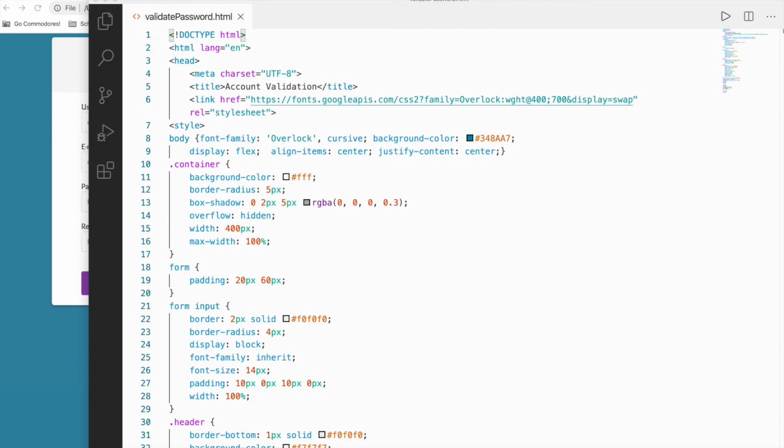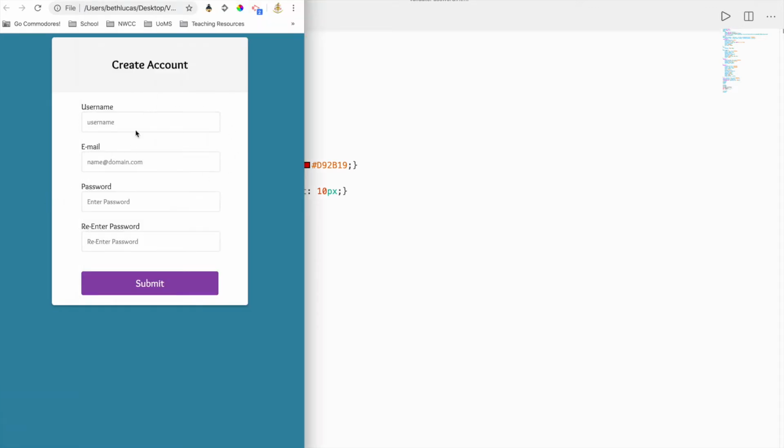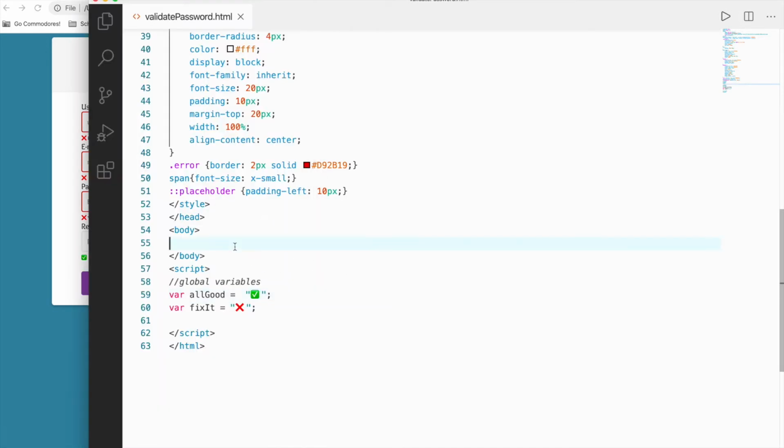So if you have not already, download your files from Canvas. You should just have one HTML file, and we'll just do this all in the HTML. I've already embedded some CSS in there for you, and then we'll add some JavaScript, and we're going to code some HTML. I thought that would be a fun review for us. Eventually, this is what our form is going to look like. We want to validate the form in a different way so that the user is entering the information that we expect. So let's get started.